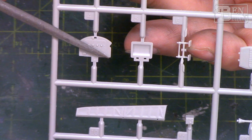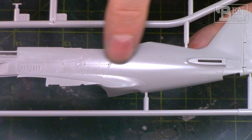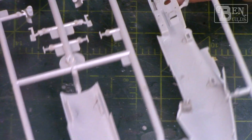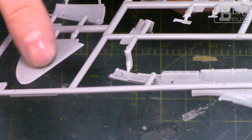Taking a look at the fuselage, we've got some awesome looking detailing here, some very fine recessed rivets. We also have a smooth texture surface for the wood areas, and a little bit of some overdone ribbing detail for the ailerons and for the rudder. Because the MiG was made up of a couple of different material types, we'll have a potential to add in a couple of different types of weathering, so that should be interesting to play around with. We have very, very strong detailing there for any of the fabric-covered surfaces. It's actually a little bit too prominent, but I don't really want to do anything about it, so we're just going to leave it and move on from there. Maybe it'll tone down a bit with some paint and primer on it.